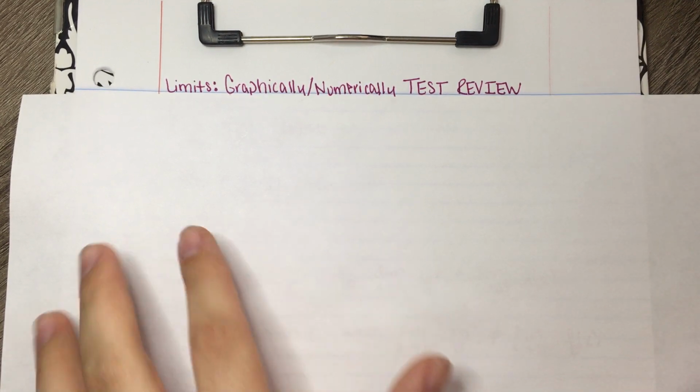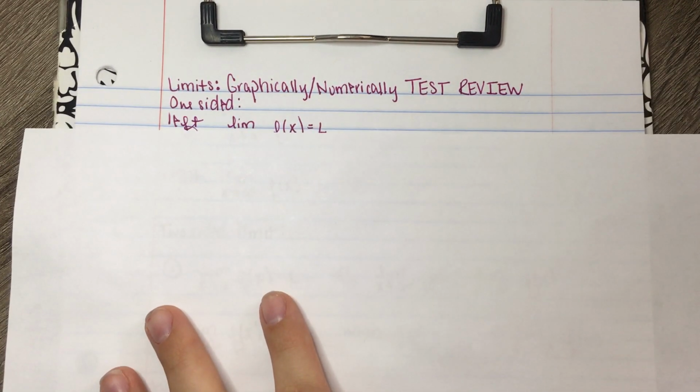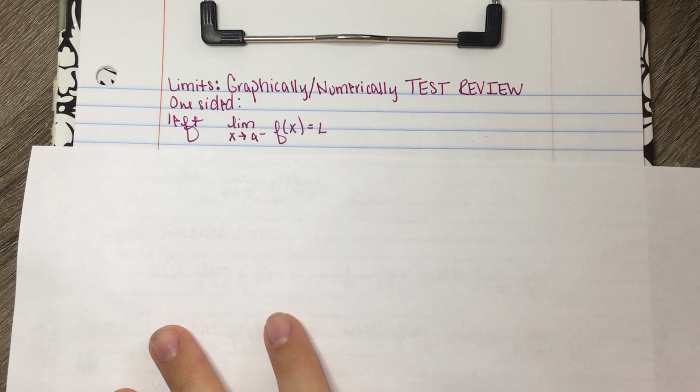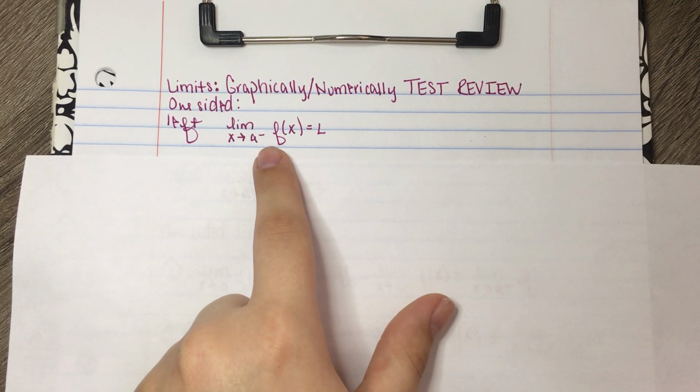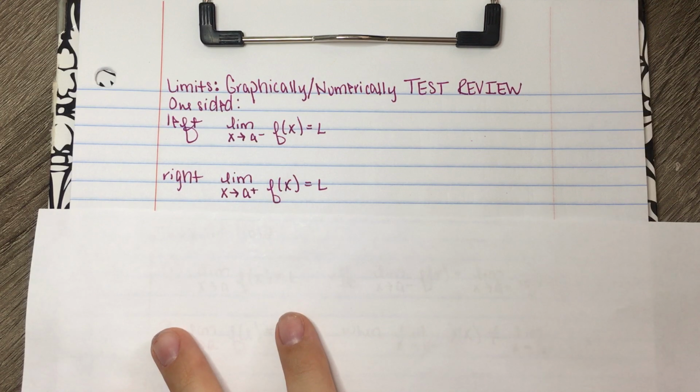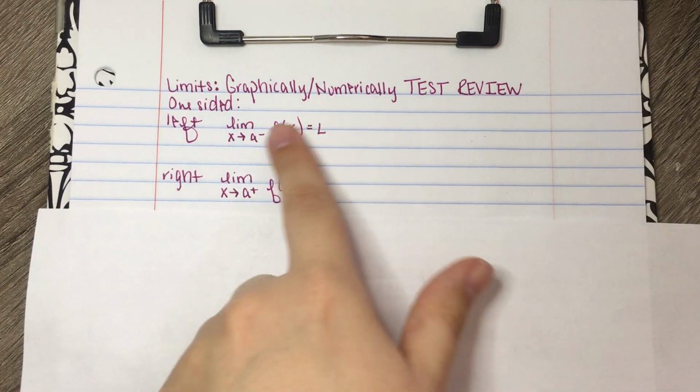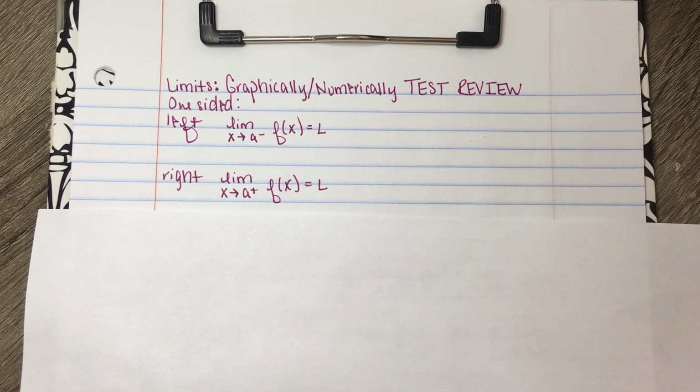There's just a few notes that we need to keep in mind as we review for our test, and that's that we had our one-sided limit. When we approach from the left-hand side, you had a minus. When you approach from the right-hand side, you had a plus. So I could ask you, using a table, I can give you the full table and ask you what's the limit as we approach from the left? What's the limit as we approach from the right?